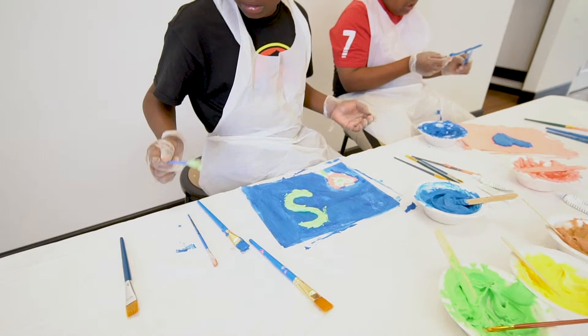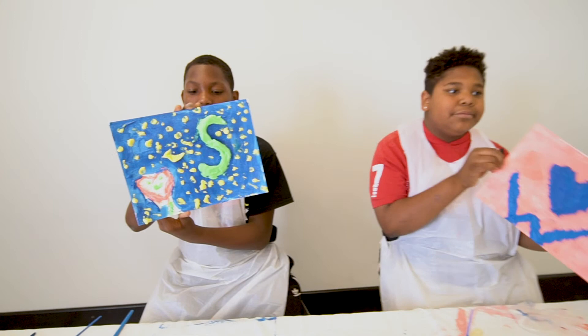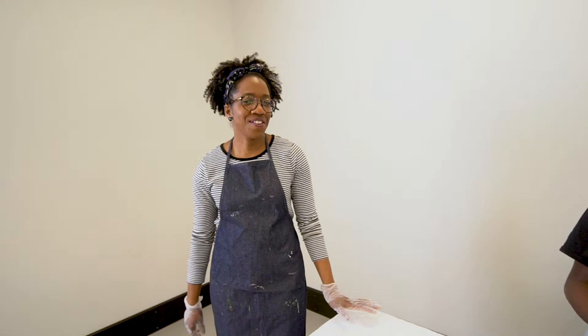Look at that — great job! Look at you — artists! Did you guys have a lot of fun? Awesome. This is something fun and easy to do at home. I love creating things. I do different classes around town, especially for kids, after-school programs, and things like that. I can also do digital workshops, as well as come to your home and do something really fun and creative with your kids, or for parties. My website is jdianecreations.com — just send me a message and I would love to get back to you and see what we can do for you in terms of creativity.